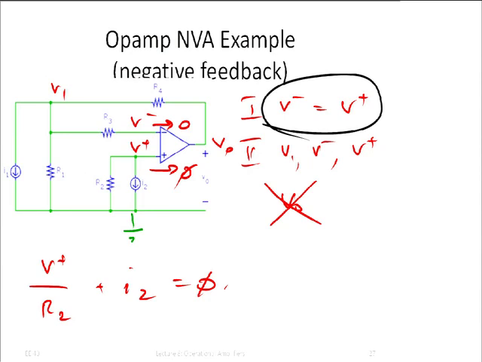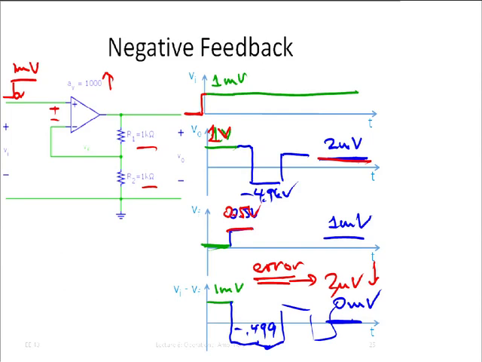We saw that in this example. Ultimately, if the gain is not infinite, and the output voltage here is 2 millivolts, the difference of the input voltages is the output voltage divided by the gain, that's 1,000, so that's 2 microvolts, and that's not 0. Okay? If the gain is not infinite, the difference of the input voltage is not 0.